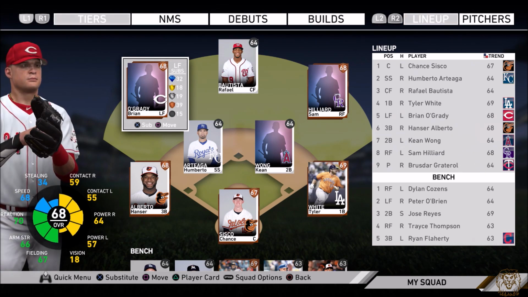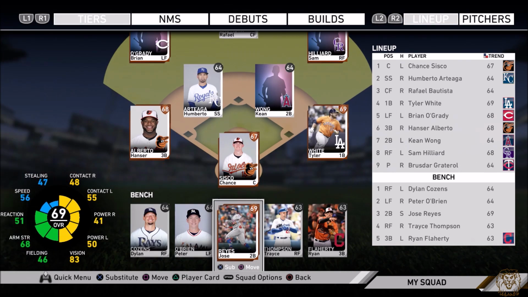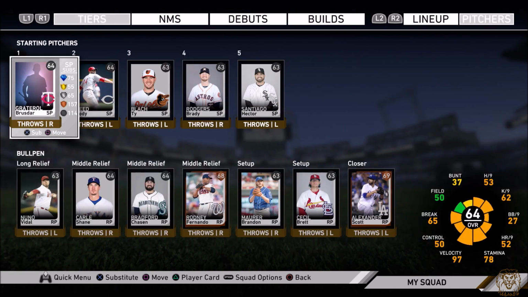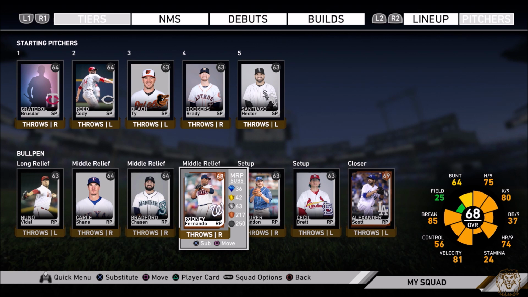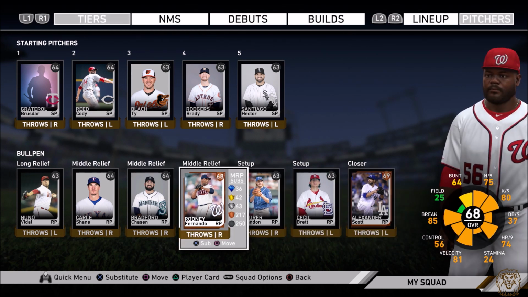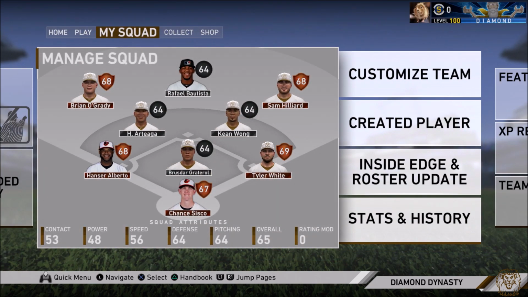Now, as you guys can see, we have upgrades in left field, third base, catcher, first base, right field. We have 1 bench spot upgraded, and for the starting rotation, we have no one. But for the bullpen, we also have 2 spots upgraded, and that was based on the performances of the first episode. So if you're new here and want to catch up, want to watch episode number 1, just click on the channel, click on playlist, and click on Tiers.